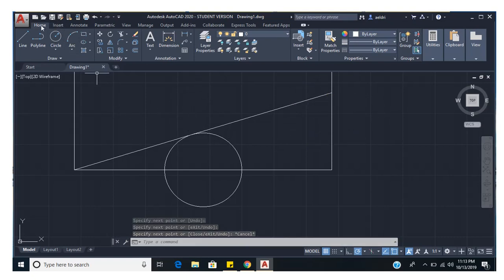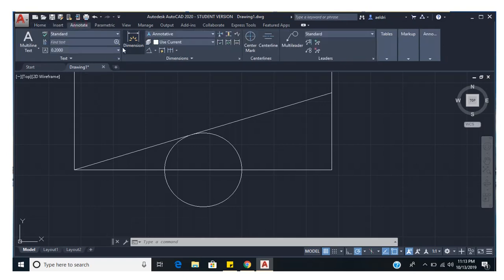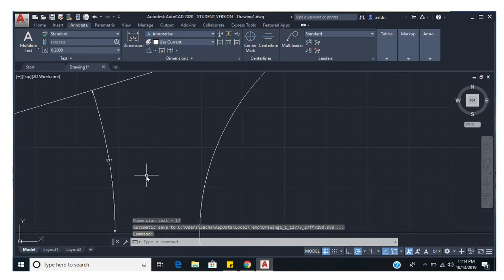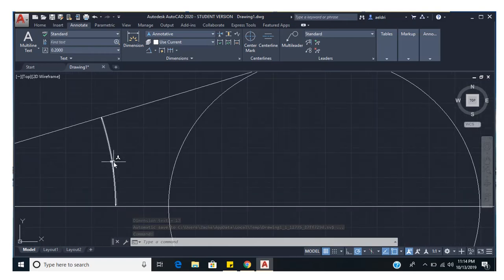Back to where the Home button is, you'll want to now shift over to Annotate, and this is where you will determine the angle between this line and this line. Make sure that your dimension key is set to angular, which it is. Now select the bottom line and select this top line you just created, and drag this section out anywhere within here and click. The angle is 17 degrees.